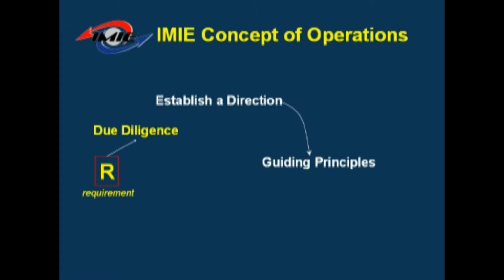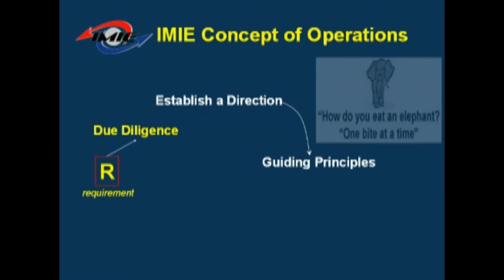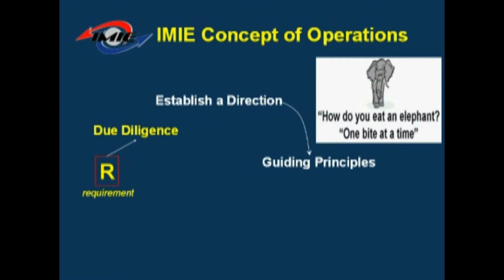For example, is the problem being solved for one organization or an entire cabinet department? Is the planned approach to take small steps or tackle the entire problem at one time? Either way, guiding principles can help fill the gap between direction and collaboration and draw boundaries for participants so that when issues are encountered, those working on the problem know where they are empowered to act and when to escalate.